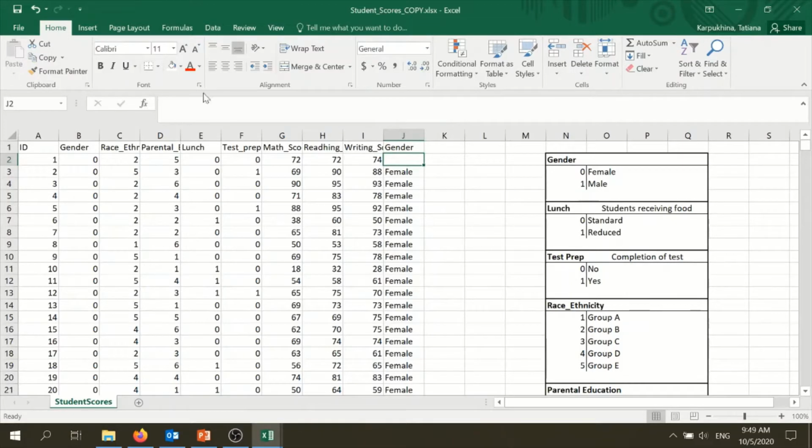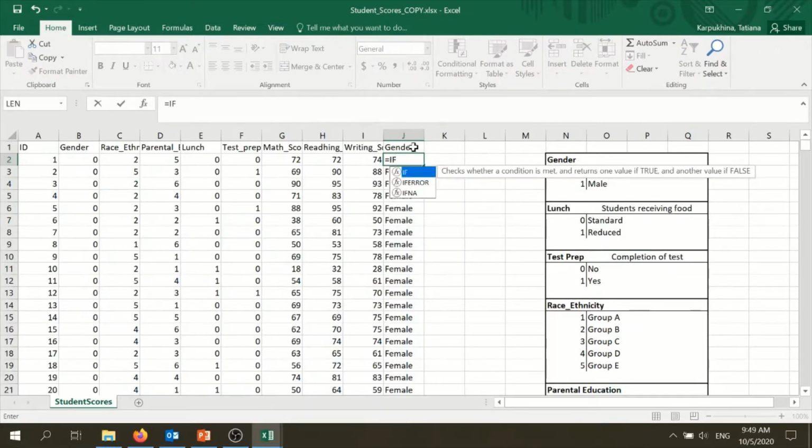But remember, the structure is the same and it's always useful. So we can say if, we start exactly the same way, if this cell here is 0, comma, then type, write female here. Now we need to say again if, so we just create the same thing again.